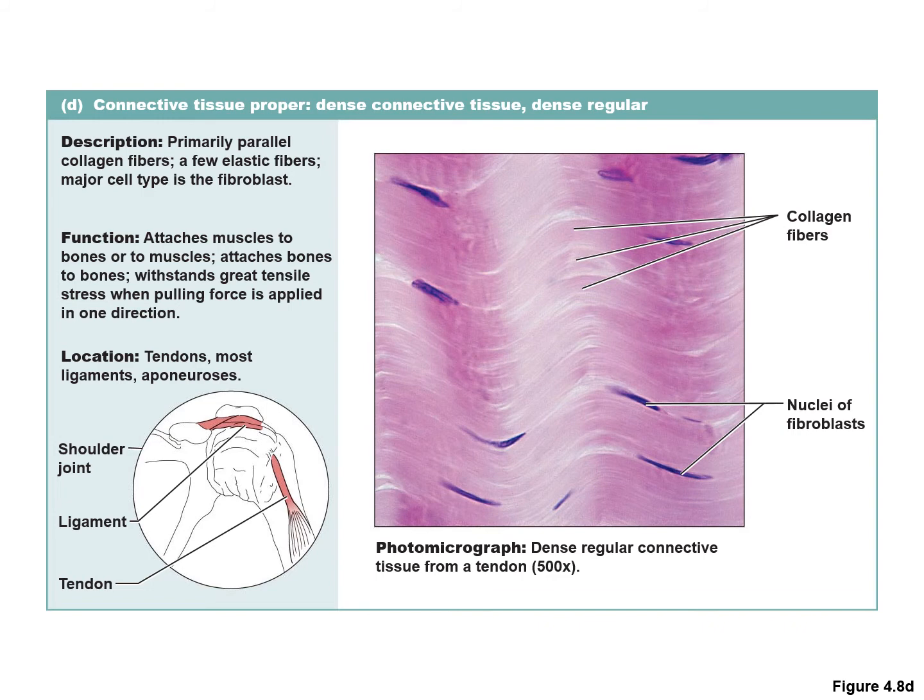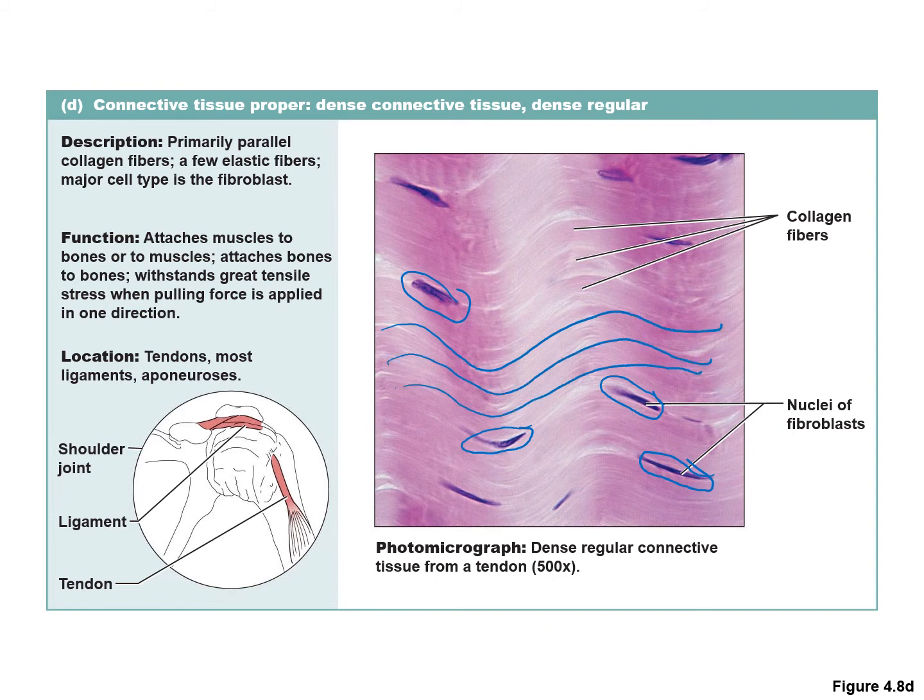Okay, because it's a connective tissue, as any connective tissue, this tissue has a lot of extracellular matrix. So this is a cell, this is a fibroblast, right? So here's the fibroblast. And everything you see between them is extracellular matrix. So these are collagen fibers, and these collagen fibers run in the same direction. That's why we call it regular, because all the fibers run in the same direction.